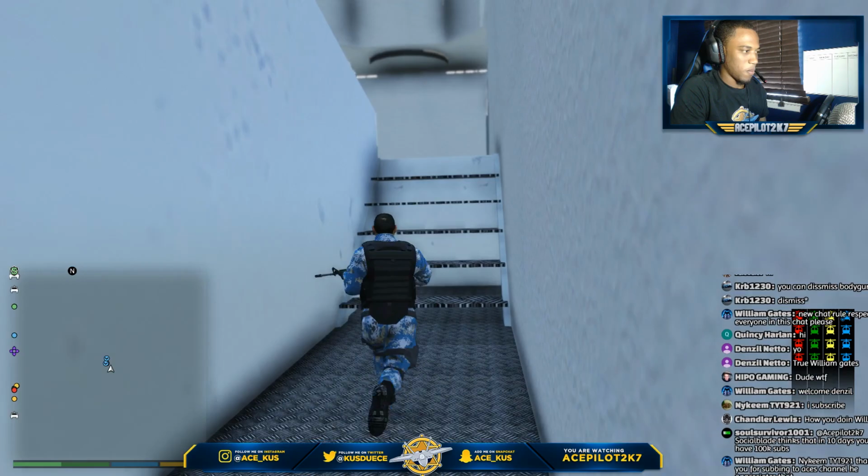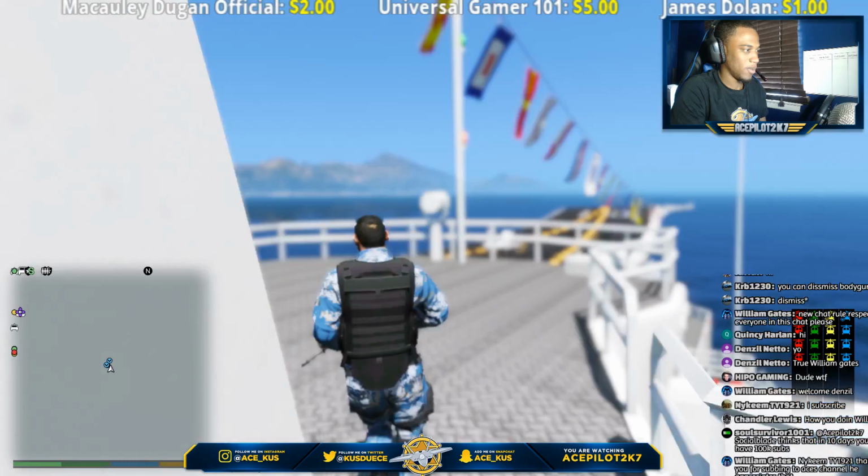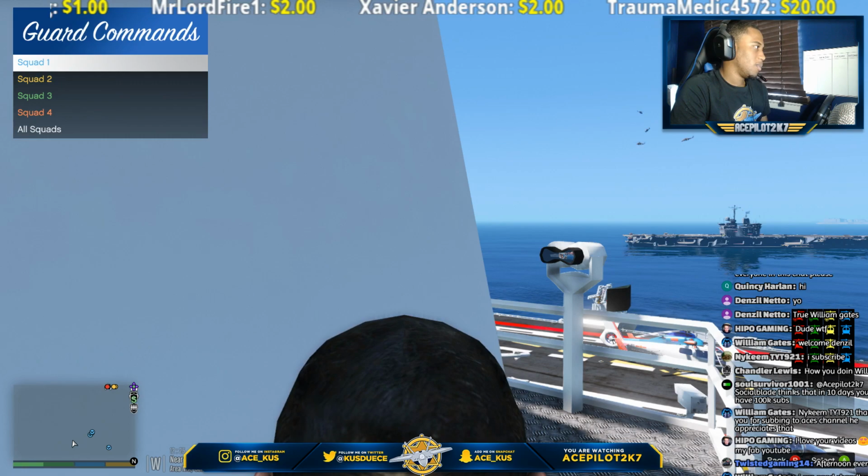Alright, so hopefully we don't get our ship sunk. Now, I don't think I have god mode on the ship, so it could sink, and that would be really bad. Alright, let me make them all hate me too. Can I do it all as one? No. Alright, so I'm gonna make them all hate me.